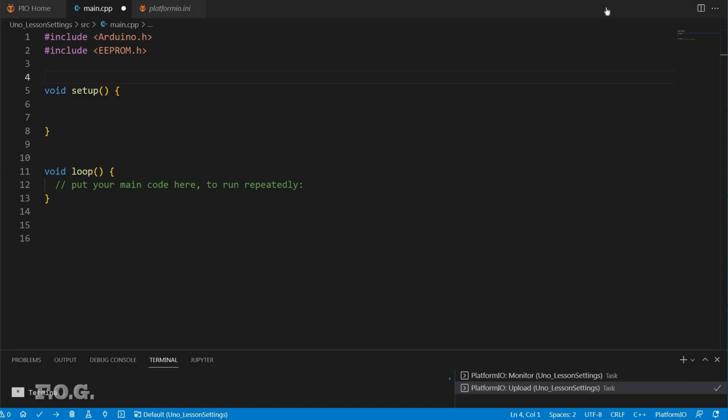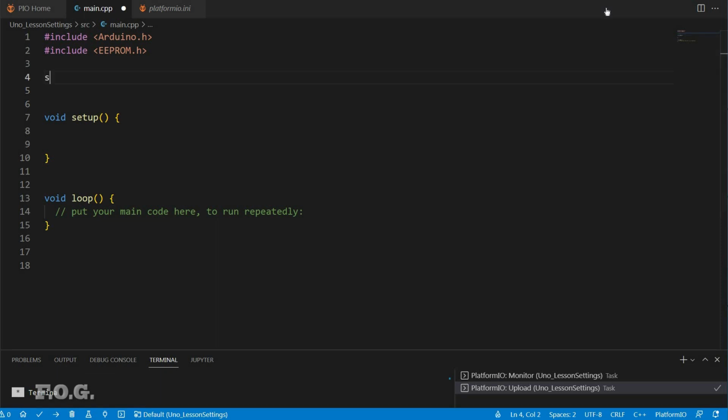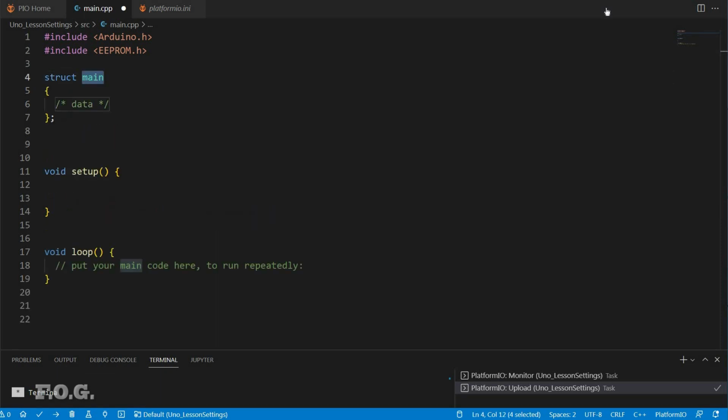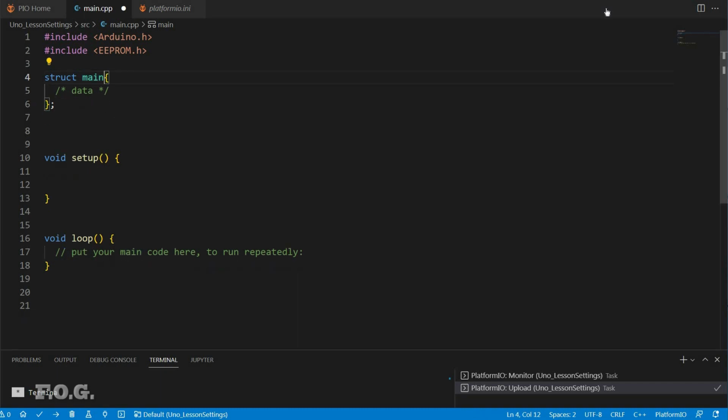So to make a structure, you just define it up front. Struct, there it is. And I press enter and everything came up by itself. That's pretty cool. But I don't like the way that's written, so I'm going to change that. I like that. And we're going to call it my settings. And here we put all of the variables that we want to use. So I already have a bunch of variables set up, so I'm just going to take a couple of them now for this test.